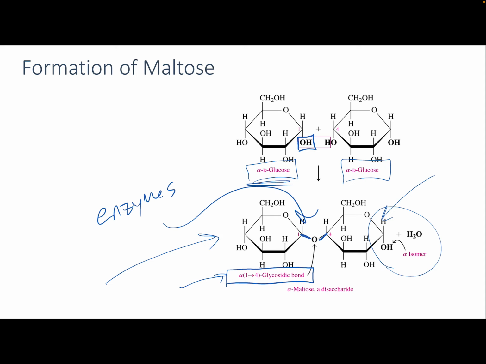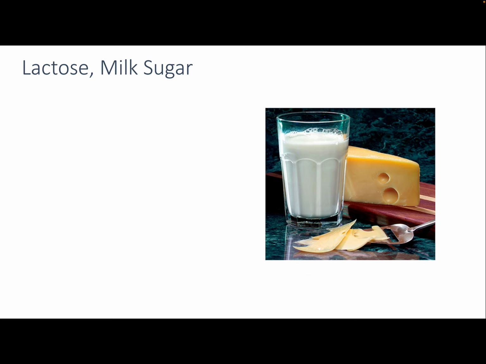It doesn't even have to be glucose, galactose, or fructose. I could even show you a disaccharide you've never seen before and ask you to tell me what the linkage would be. And all you have to do is look at it and realize that the carbon off of the oxygen is always the number 1. Whatever other numbering system is going to be based on where that number 1 is, so you could identify that this was the 4. And then just the position of the bond, whether it's down or up, is going to be the alpha or beta. Let's look at another example.